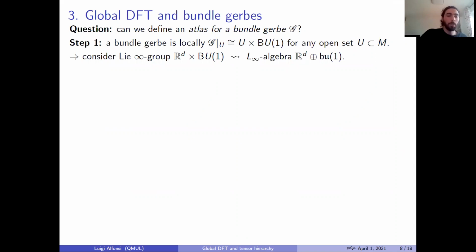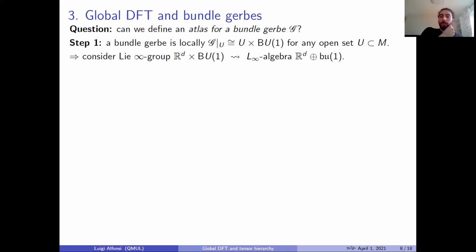Now, at this point, I will go more in detail with my research. My question was: is it possible to define a notion of atlas for a bundle gerbe? We can define quite simply a notion of atlas for a circle bundle, because that is simply a manifold. And if we define an atlas on a usual circle bundle, we have a very nice application, Kaluza-Klein theory, which allows us to unify a metric and a gauge field by lifting everything to the total space of the circle bundle.